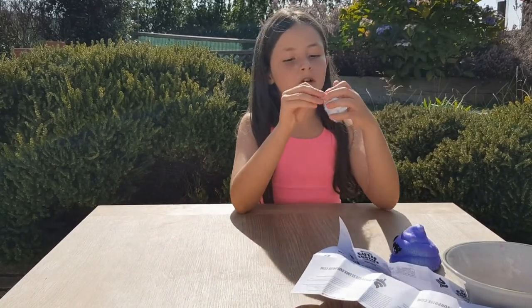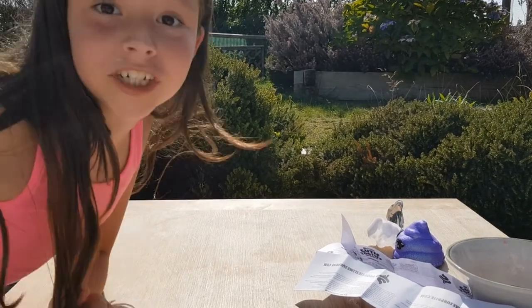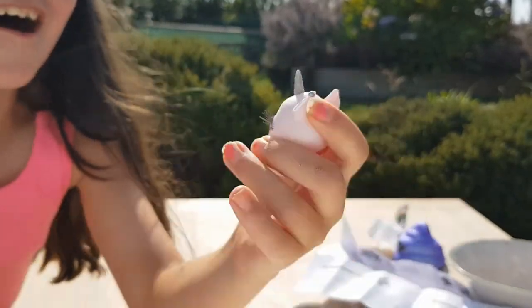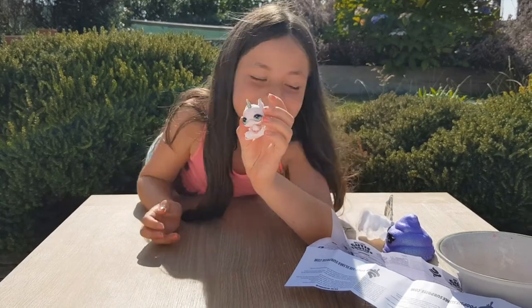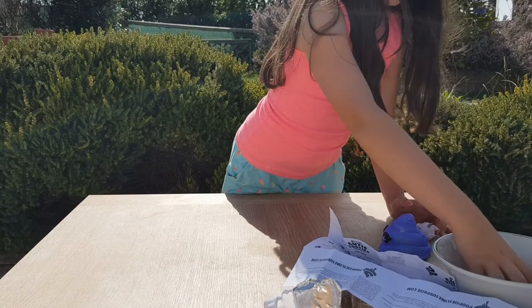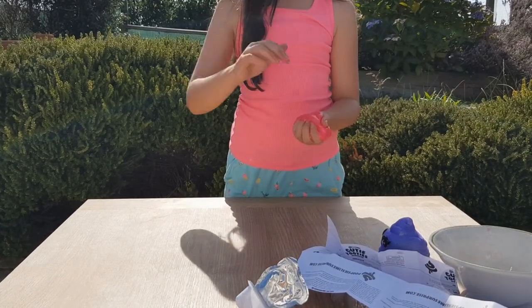Now let's see what critter I have. Oh my God, this is so freaking cute, guys. And it matches my big version. I didn't think I was gonna get one I like, but I love it so much. I got really cool jiggly slime, and a really cool little baby dragon or something like that.